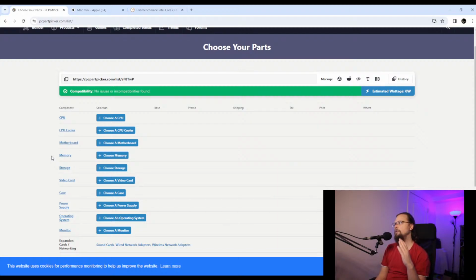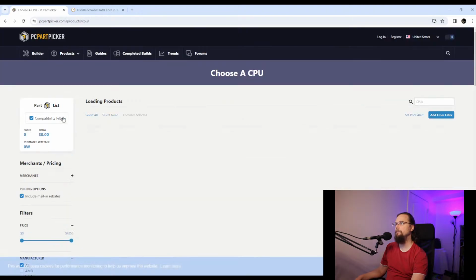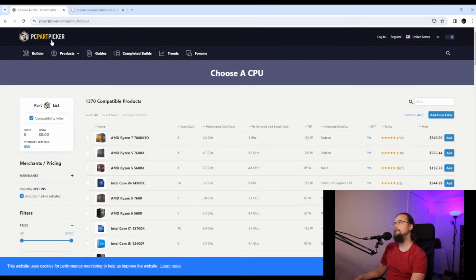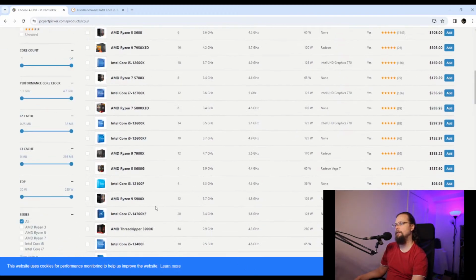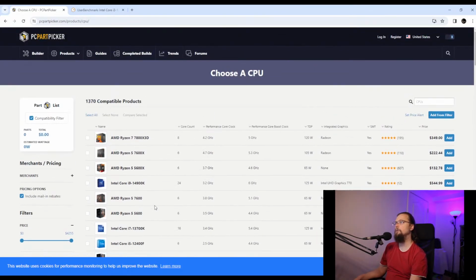Now, it also means if you have a super fast processor, some of this other stuff has to follow a little bit to make it worthwhile. So let's get into this a little bit. So CPU. Now, I'm on PC Part Picker. This is a great site if you have not built a computer before, because as soon as you pick your CPU from the available list, it will narrow down your motherboard choices instantly, which is very, very handy.